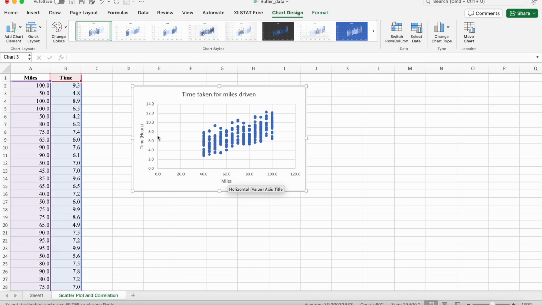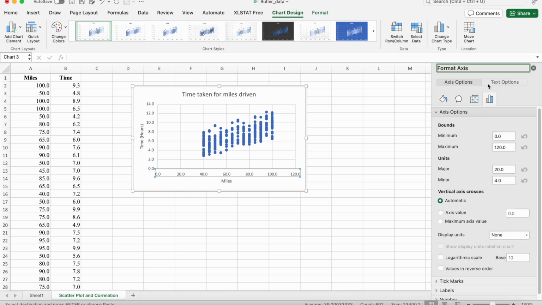Okay. Another thing I see, I don't really like the labeling of the x-axis. So I can easily change that. What I'm going to do is click on here. So you can see I highlight all of those. I'm going to double click on it. So you can see there's a bunch of options popping up on the right. I'm going to click around. I think it's the numbers, the histogram bar chart icon.